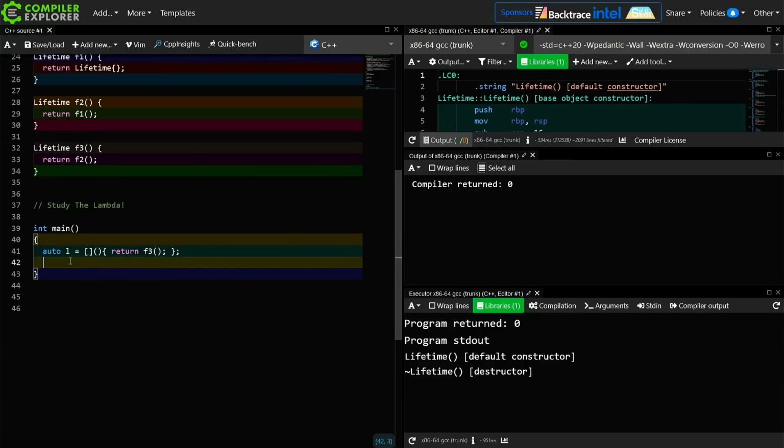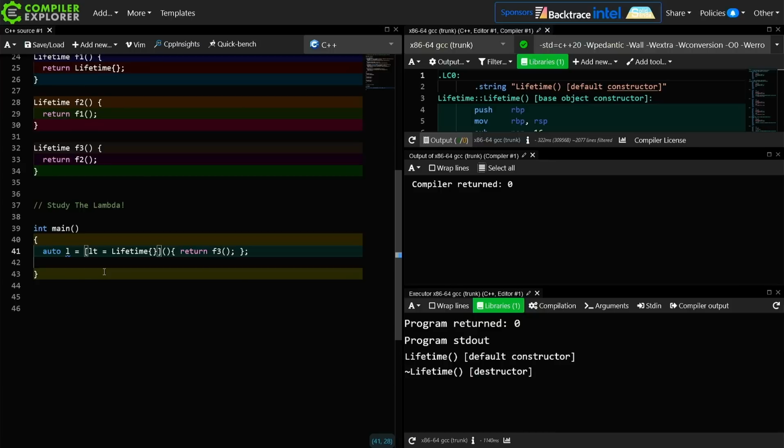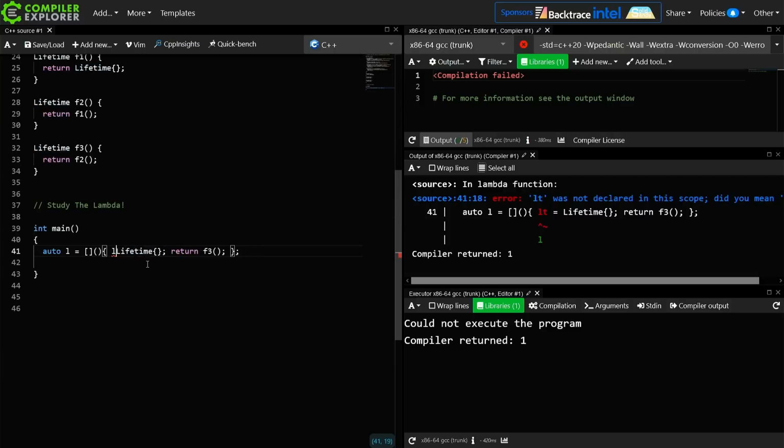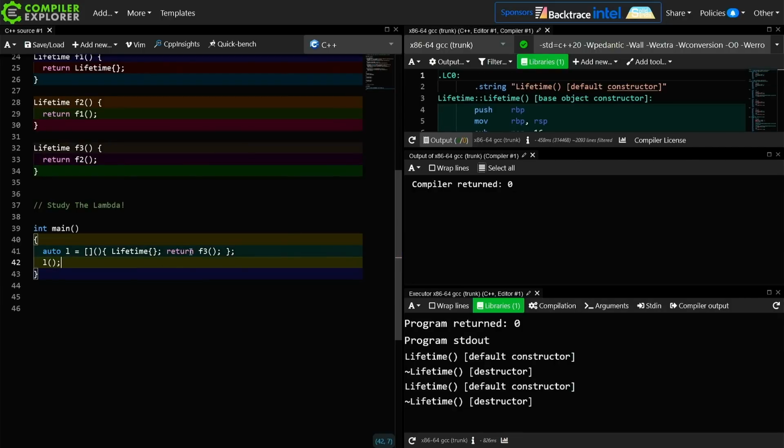And if we do something like this, where we use a generalized lambda capture to construct a lifetime object as part of our capture set, then we see that we have one called and one destroyed again, interestingly, but we're not actually executing the lambda at this point. And as you move this thing around and decide, well, I'm going to put one in the body of the lambda. And you know what? I'm not even going to name it. I'm just going to put it here in the body of my lambda. And now when I call the lambda, I can see that I had two constructed. One was the one through this call chain of F3, and one was the one that was this object right here on the stack.